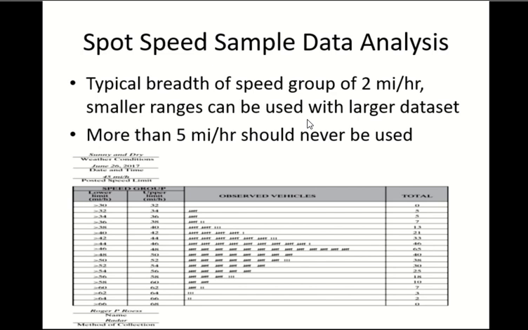Then what are the other things you can consider? If they are saying 2, you can have a group size of 1 as well, no problem. You can have a group size of 3 as well, no problem. But you have to keep one thing in mind. If you make the group too small, for example, I make the group size 0.5.